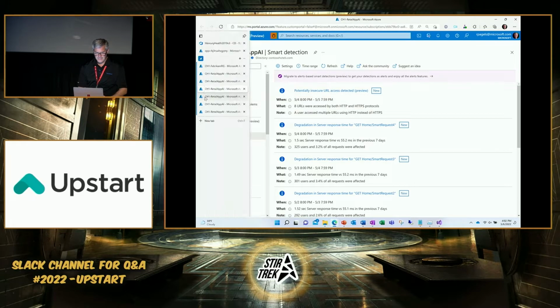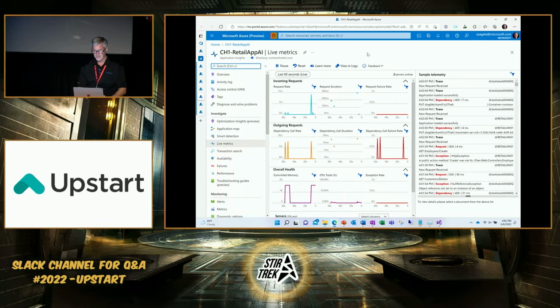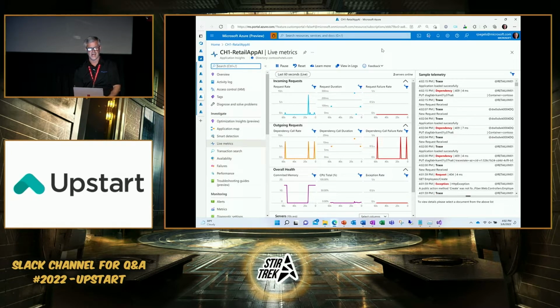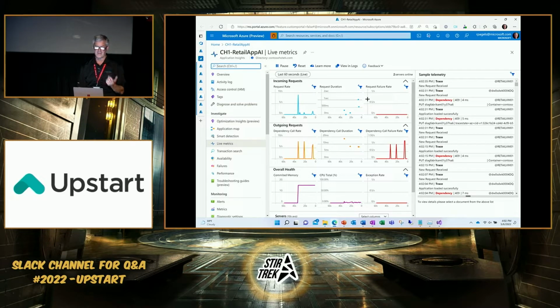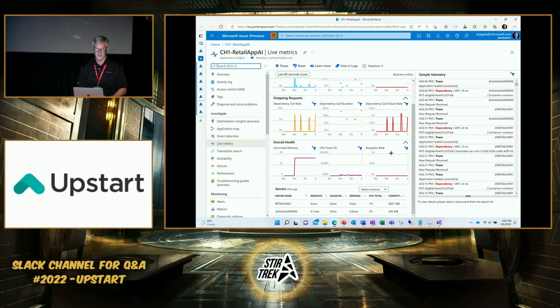Live metrics. Let's see if this refreshed okay. Here we go. Live metrics. Again, this is actually on a monitor in the Azure DevOps team room that monitors the running of Azure DevOps, which is, again, a global service. But here, they can actually watch telemetry. You'll probably see some on the right-hand side here as it hits any errors or trace files or log files, whatever it comes up with. It's giving it to me live. Also showing me all the different requests that are coming in, ongoing and so forth. And then it shows me the overall health of the application itself.